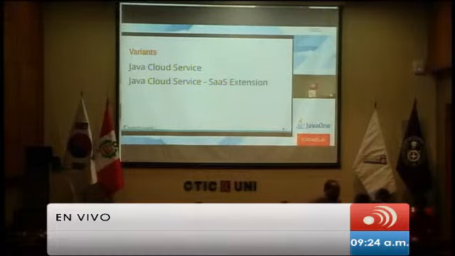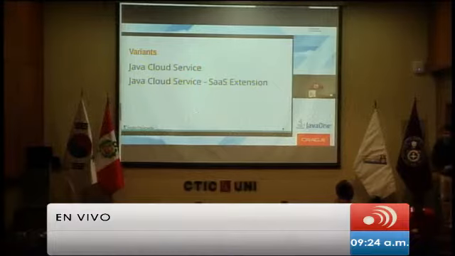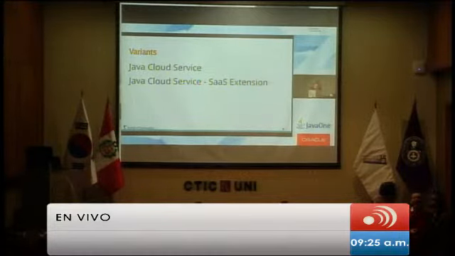The SaaS extension actually was the Oracle Java Cloud Service earlier. Until last year, the Oracle Java Cloud Service that was available, as I mentioned, was a slimmer version of WebLogic. But last year they renamed it as the SaaS extension. So essentially the idea is that people who are using Oracle SaaS products, if they want to do something additional that cannot be done with just the SaaS solution that they have or on the Oracle Cloud, they can build that application on the SaaS extension.